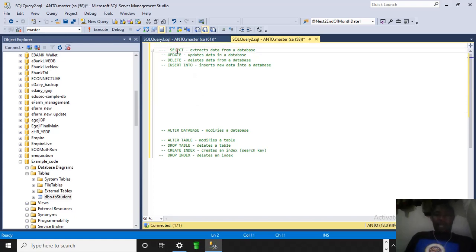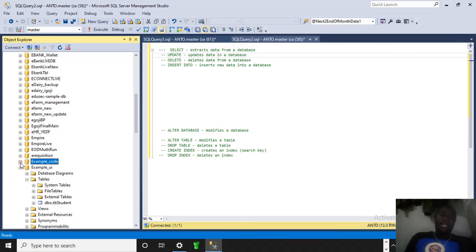So we have the select one, update, delete, and then insert. Select, update, and delete are the most key things that we will be using, together with insert. To select is just to extract data from a database, as I've explained here. Update is to update data in the database, delete is to delete data from the database, and insert is adding a new record to the database. I'll start with the insert, because we need to insert records so that we can perform the rest of the three actions.